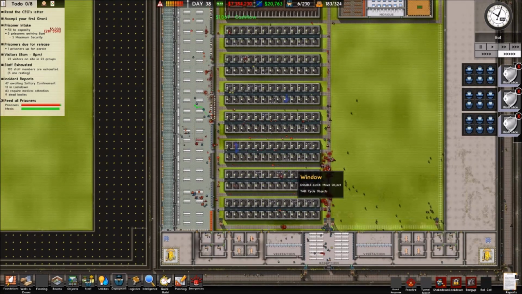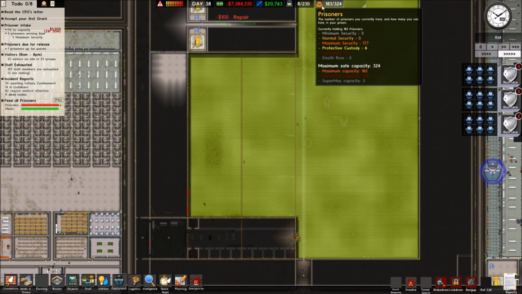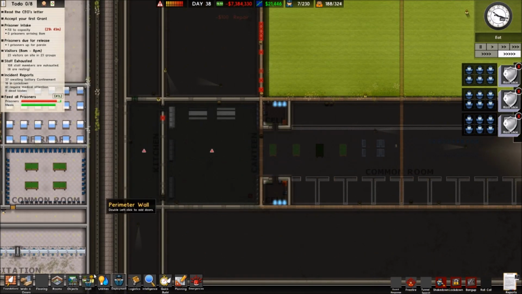Okay, that's a big problem for us today. That's caused a lot of issues. The plus side is it emptied some space for some more MaxSec prisoners who have just arrived. Right, so that is that getting done.